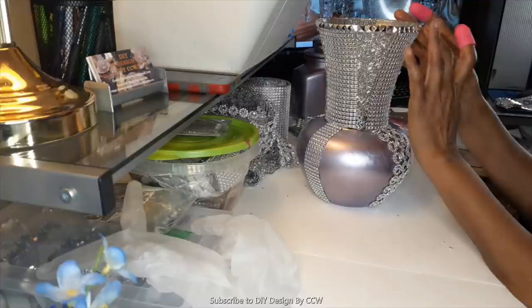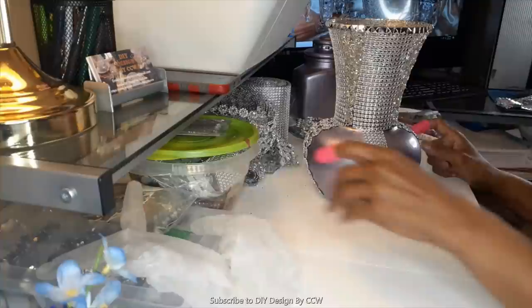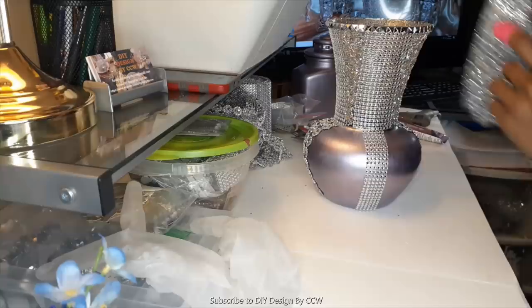Now, once I've made sure that this is secure and that it's level, and as you notice, I'm working around the rim, working my fingernail around the rim just to make sure that it's level. Once I do that, I'm going to move on and start working on the belt of the vase.